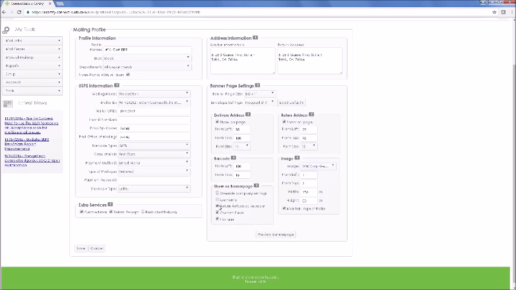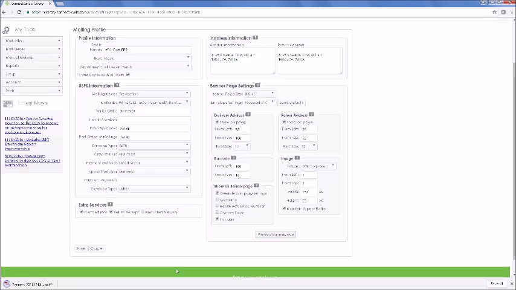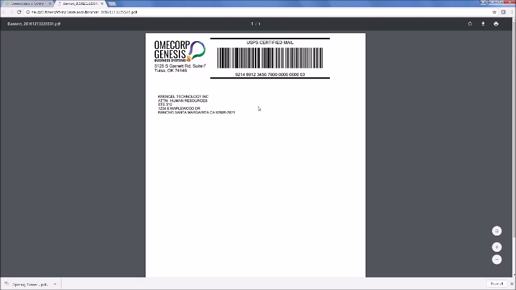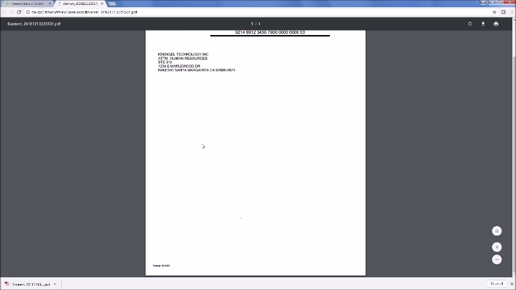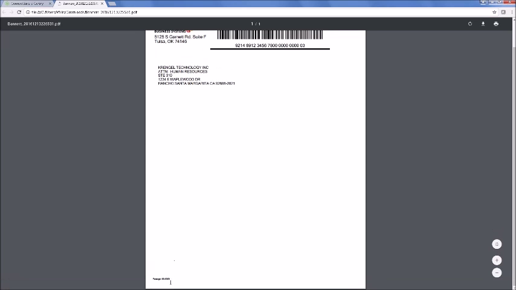That's correct. We're going to unselect the other 3 options, and we want to select Override Company Settings. If we do not select this Override Company Settings, it's going to automatically default to that company settings which has all 4 of them selected. Another thing that they've added to this page now is we can preview our banner page. So let's go ahead and preview our banner page now, and let's make sure it looks how we want it to look. We open that up, and we scroll down, and we notice that the only thing that's displayed at the bottom of our banner page is in fact the postage.